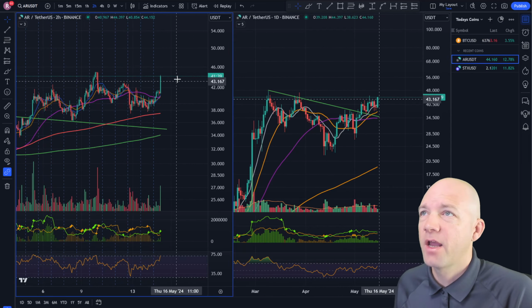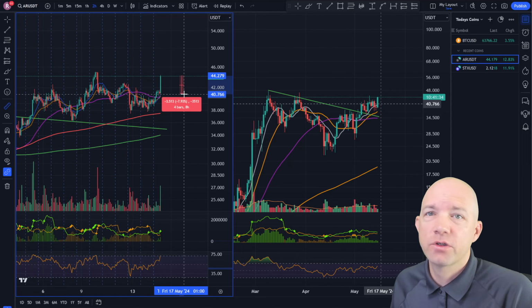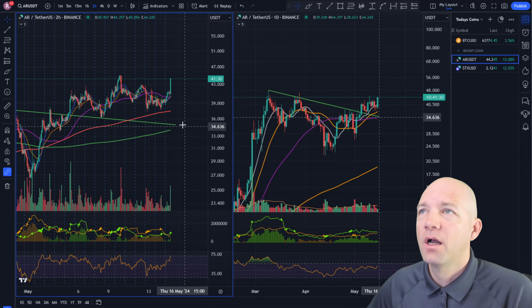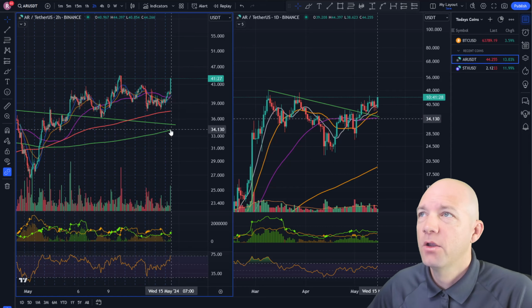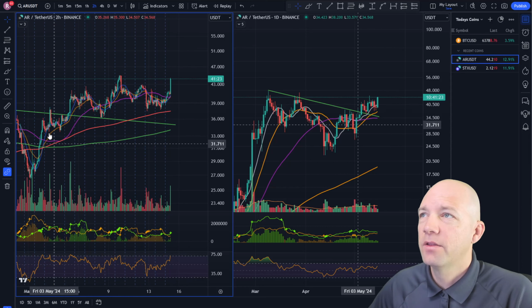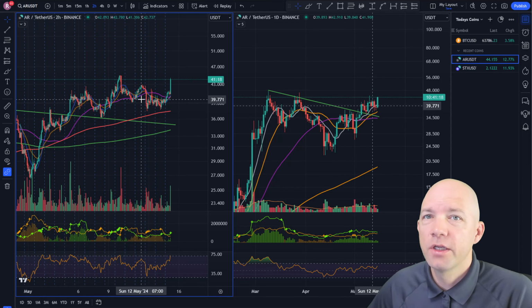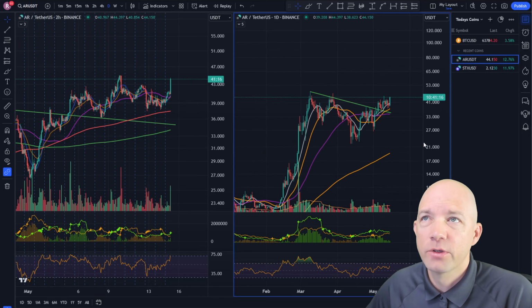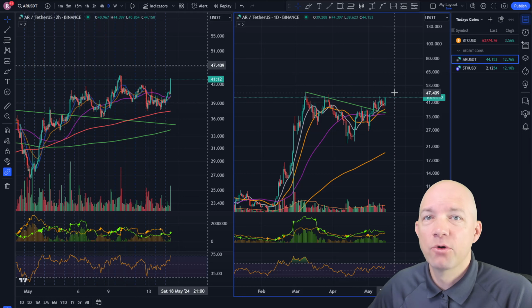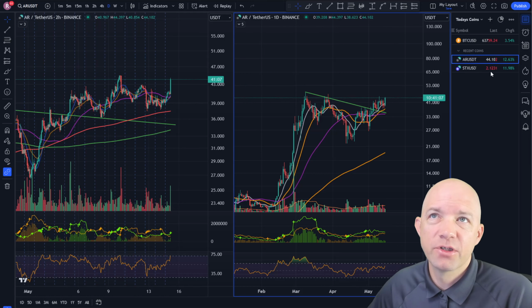It's a little bit extended right now, 12% for the day. You don't have a great stop. You have to kind of go under this candle, which is a full 8% by itself. So that alone is a little bit tough to deal with sometimes. But you had some volume here, and that got stopped out, and that can be a little tough to deal with. So eventually it'll work, but sometimes it's not always great. Now a daily breakout up here would be better, but your stop loss is going to be more difficult to find and be deeper. And so you're going to have to trade with a smaller position size if you like that.